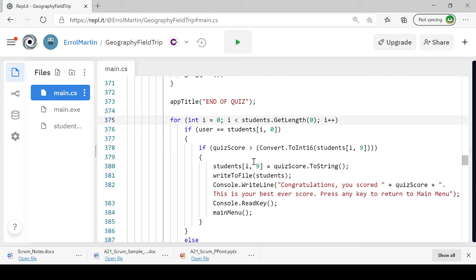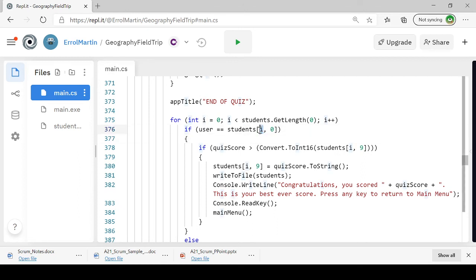So we do that again by iterating through each row in the two-dimensional array, and we find that particular student. So if the username is equal to the username as determined by the data in column 0 for a particular student, as you iterate through each row in the two-dimensional array.